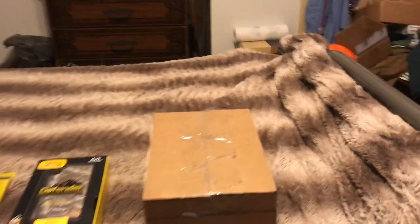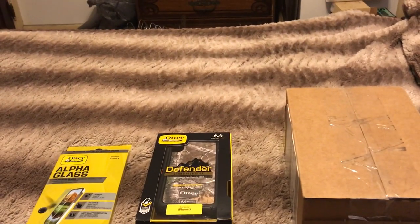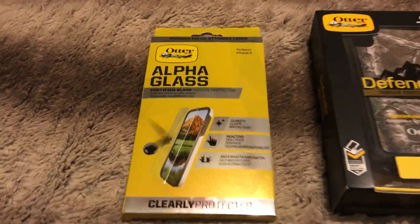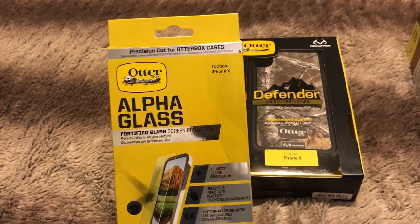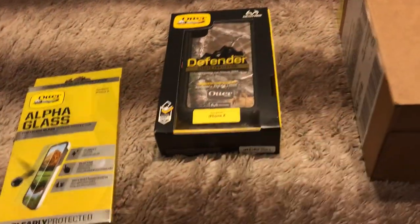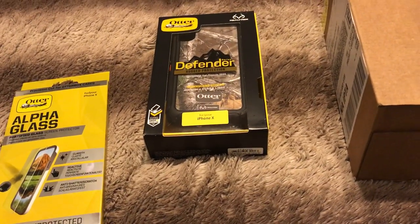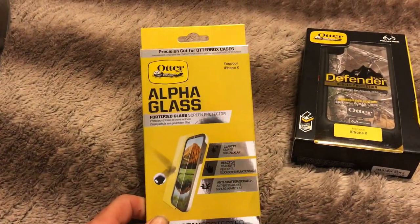Okay folks, here we are back in the old living room or bedroom and we're gonna open this thing up. First off, what we have here is the Alpha Glass. Now this is what OtterBox Defender, or OtterBox in general, recommends that you put on the screen of the iPhone X and XS as a screen protector. I don't know that I'm going to go with this one too long.